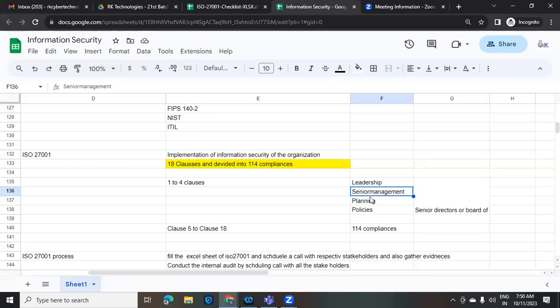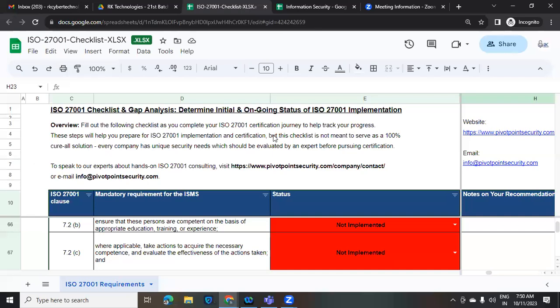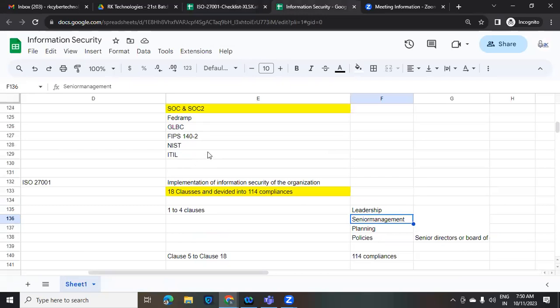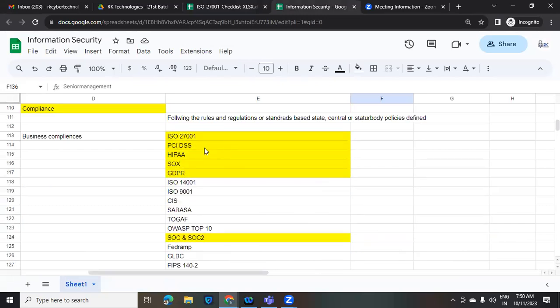If I remember those headings, that is sufficient, because as human beings we don't need to remember all these 114 compliances. At least the clauses we have to remember from the interview point of view. So that's all about ISO 27001. Then we'll move to the second one, PCI DSS.